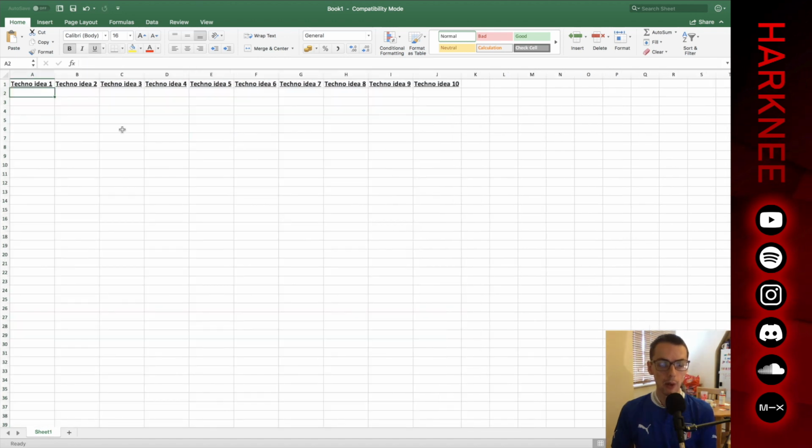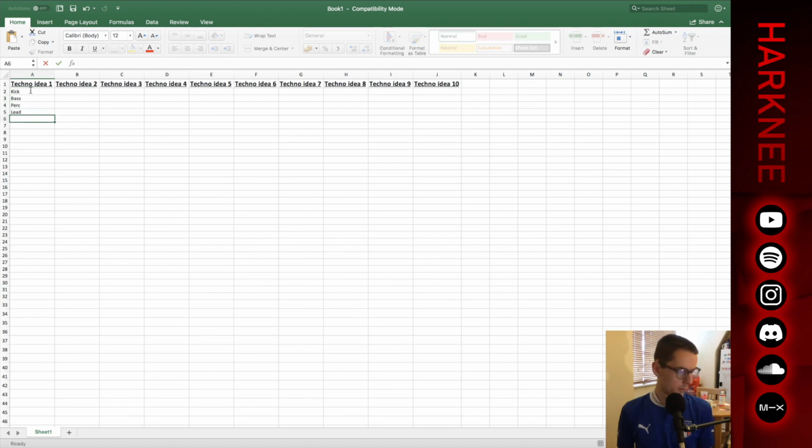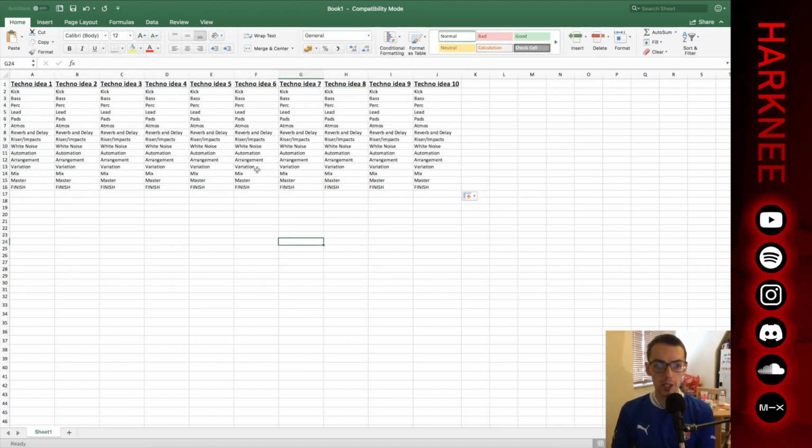Then in the cells below each of the music projects that you have, you're going to write every single element that you can think of to do with the songwriting, the mixing and the mastering process. This will probably be a bit different for everyone depending on the sort of music person that you are, but for me it'll look something like this. As I said, some of these may differ for you.